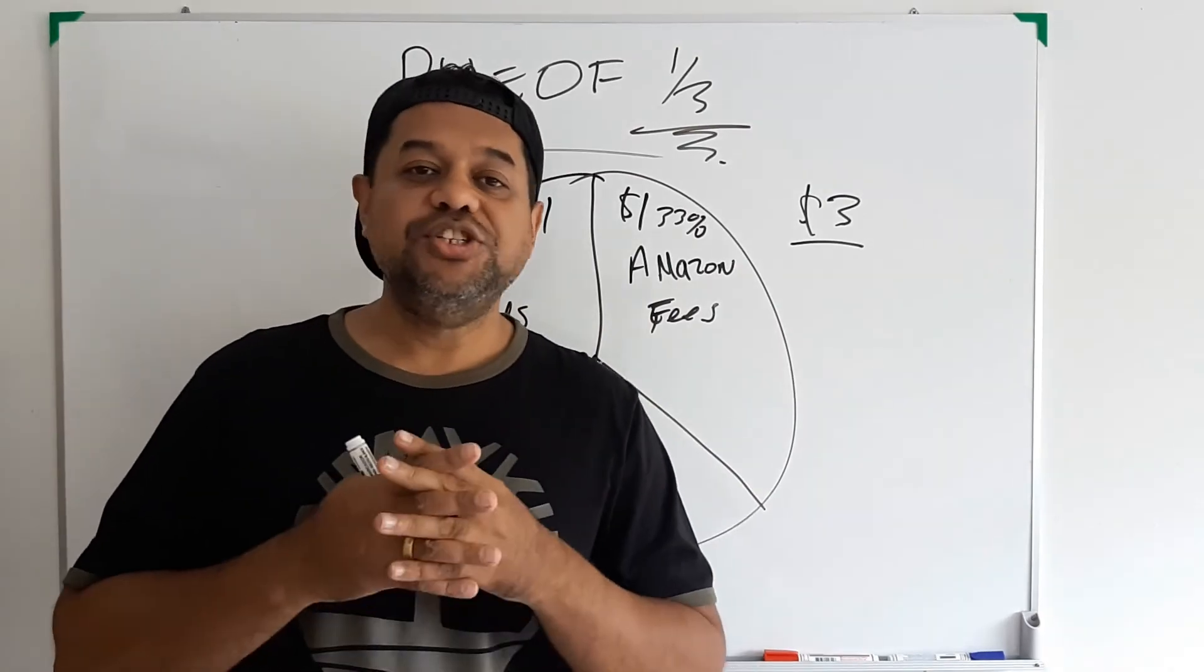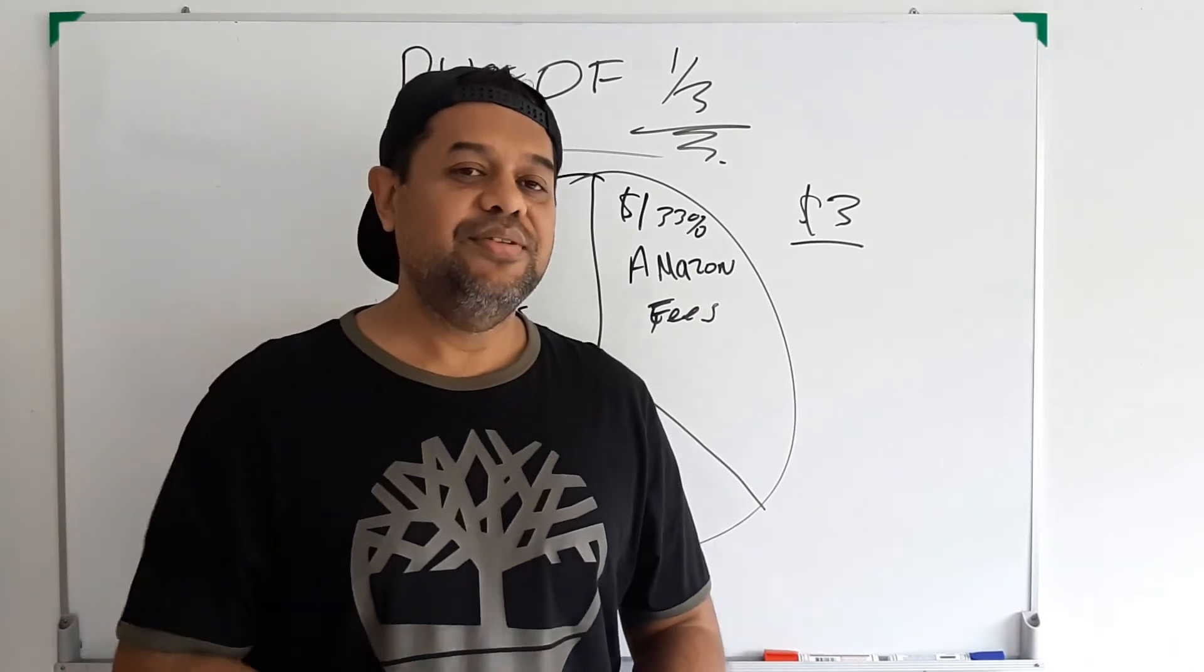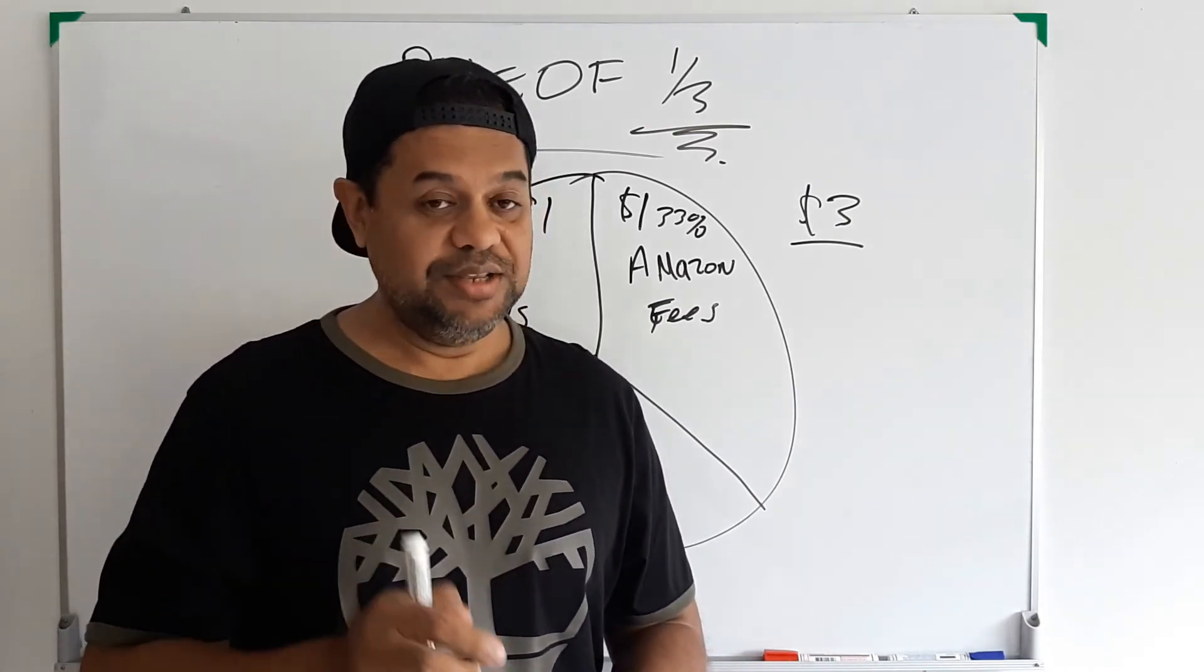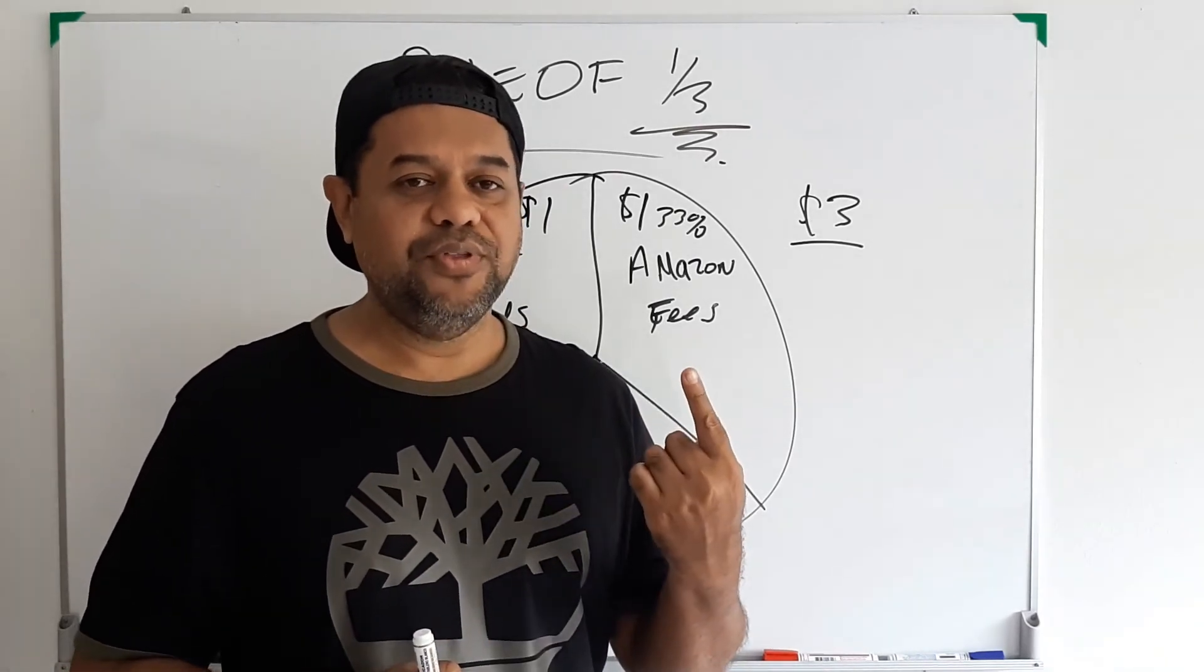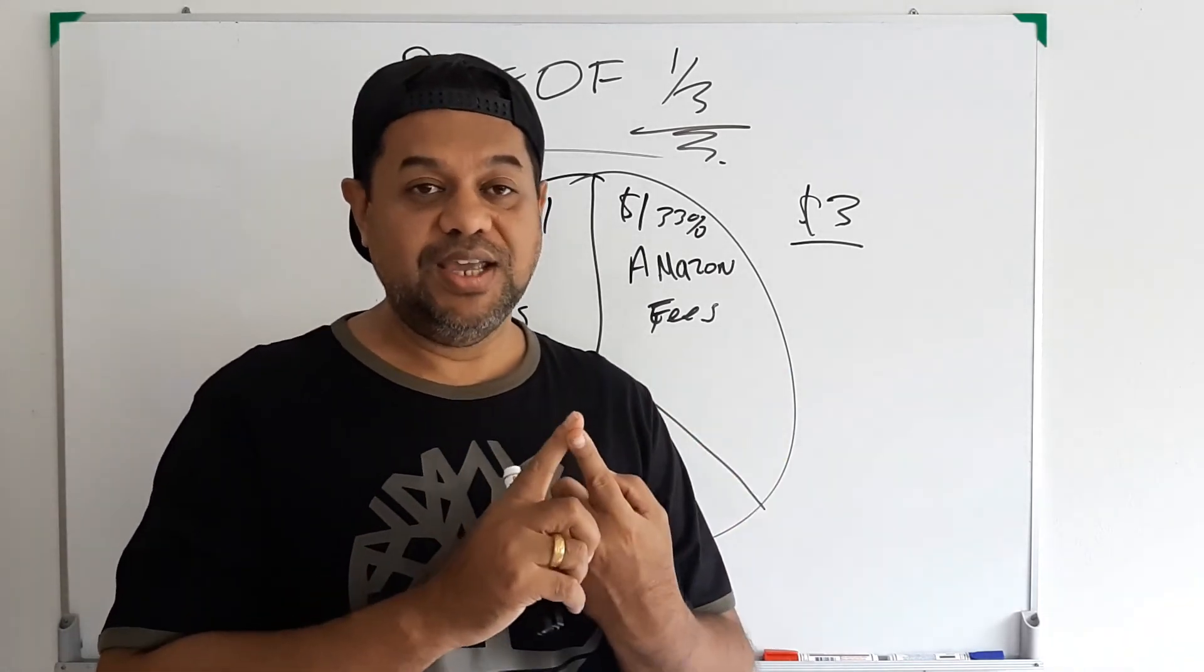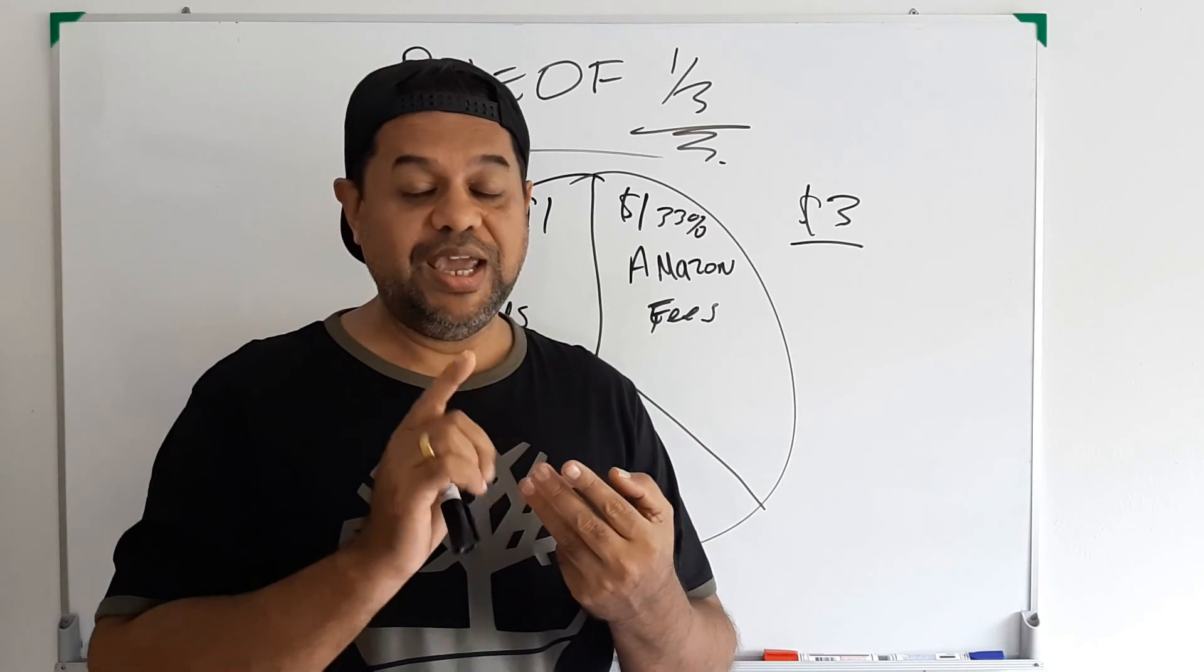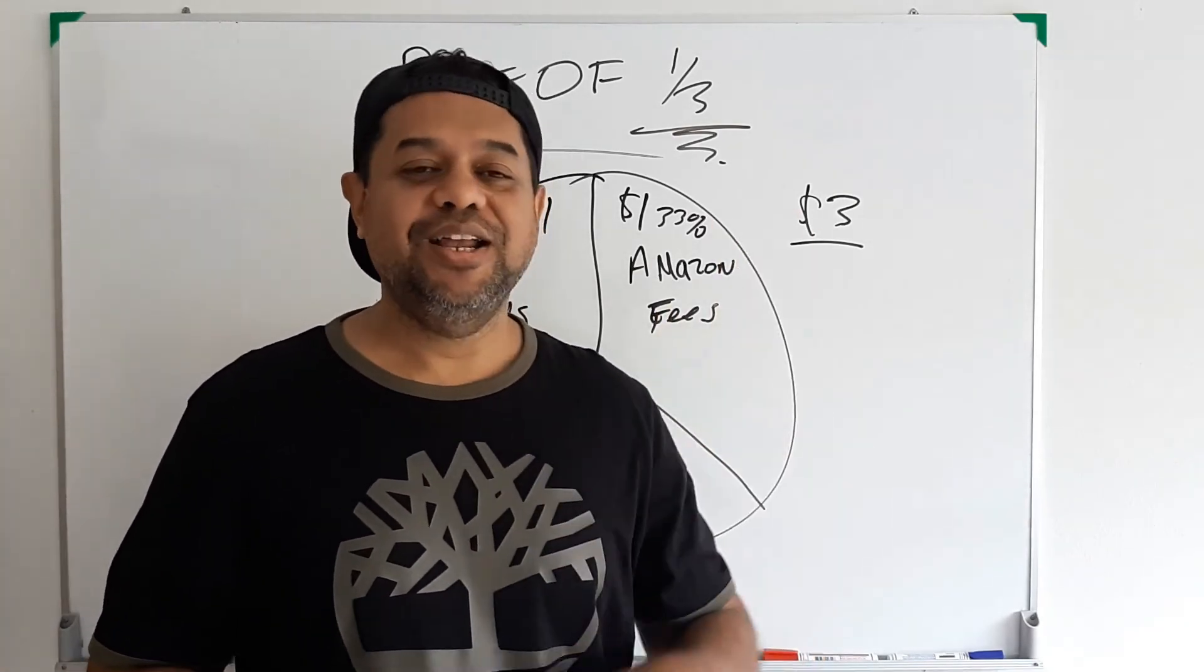Now that you understand the rule, everything that you research has to go by this. If there's any questions just leave a comment below and I'll try to break this down for you. If there's any more details that you want to know just leave a comment and I'll answer them. But I think you get the basic idea. One dollar for the cost, one dollar for the product landed, that means you're probably going to buy for 50 cents, another 50 cents to land it. One dollar is going to go to Amazon, one dollar profit before tax. You've got to sell for three dollars. If you cannot do that, walk away. Leave comments below and I'll see you in the next video. Catch you later guys.